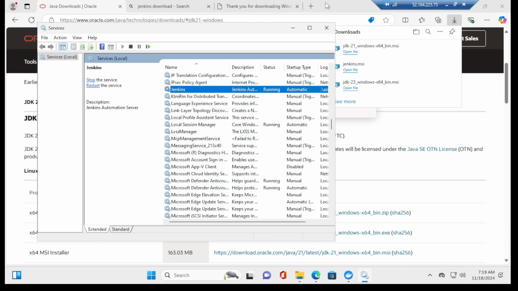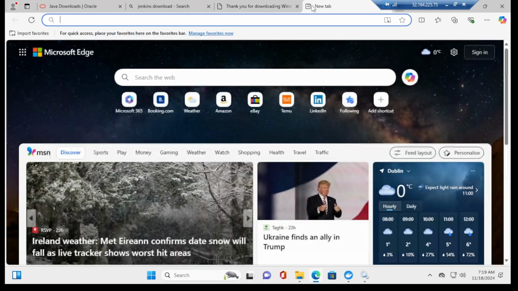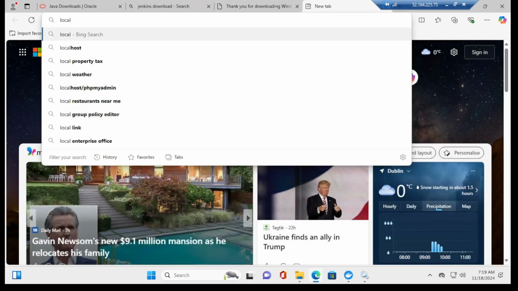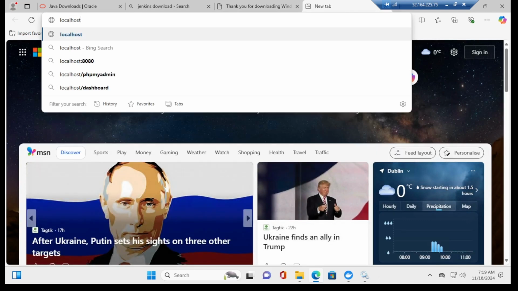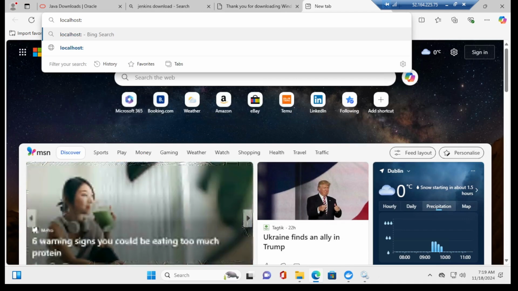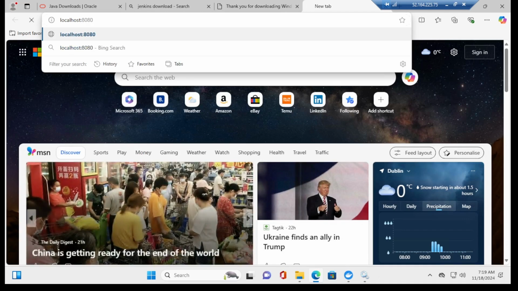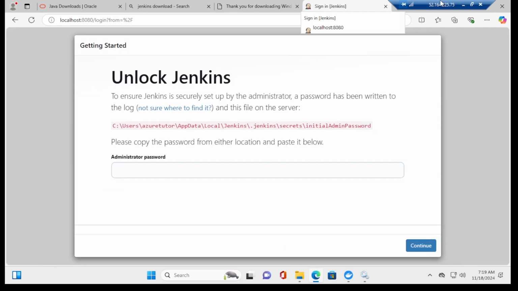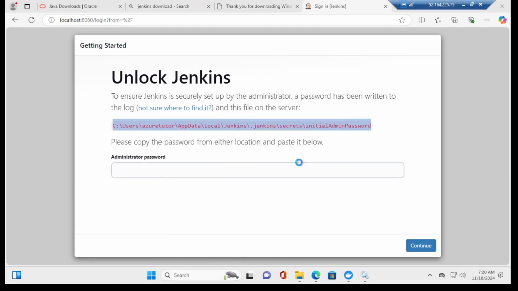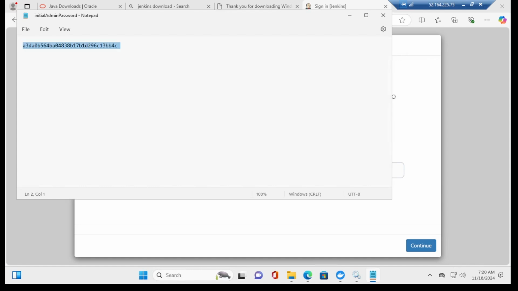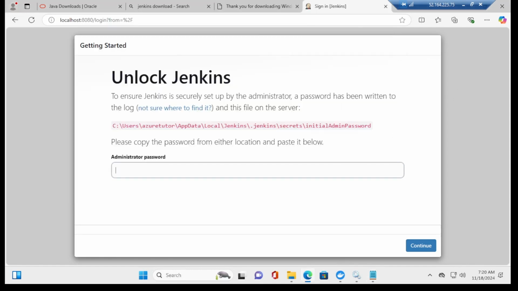Alright, so the next step is to try and access the Jenkins application itself. So I will go to the browser, then type localhost with open port 8080. So 8080. So this gives us the Unlock Jenkins page. There is a directory they give in there that we need to access the password from. So I just have to go back and do that. Then that's the password. Copy, Control A. Then I can paste it here. Continue.